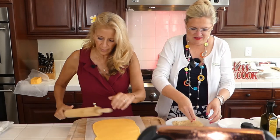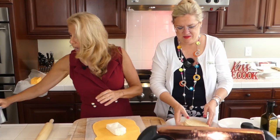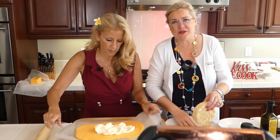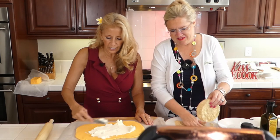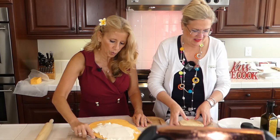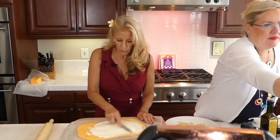The next thing we need is eight ounces of Philadelphia cream cheese — the knock-off brand is fine. This also has to be room temperature. Just spread it out evenly. The third ingredient you're going to need is Ortega green chilies. You can also use the off-brand, but remember you have to drain them. If you don't drain them, when you roll the cheese roll up it'll just start oozing and dripping.